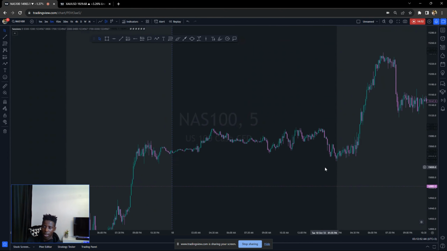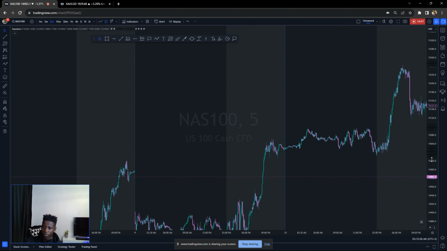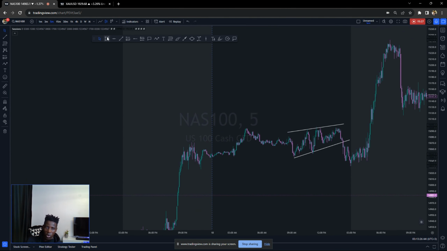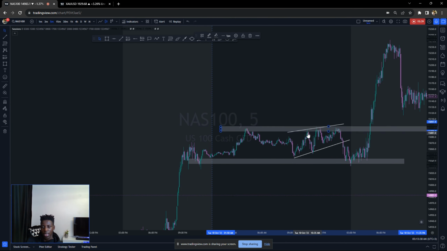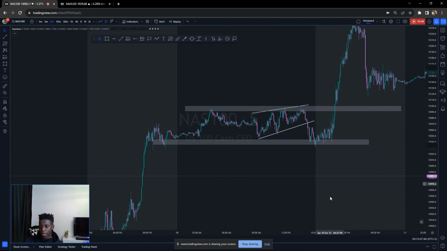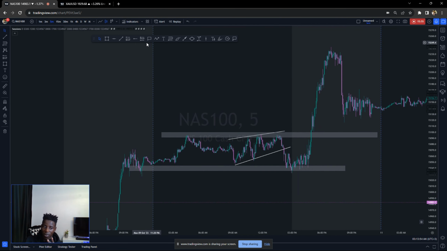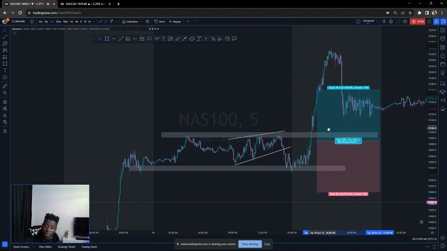Let's go to another day. This is the open here, and you will see that this is where you use your support and resistance. Where is the support? We are having this support here, right? Again, we are having our resistance around here. If we break the support, I will sell. If we break the resistance, I will buy. That is it. Because whenever the time comes for NAS 100 to move, it doesn't really do those things of retest and all of those stuff.